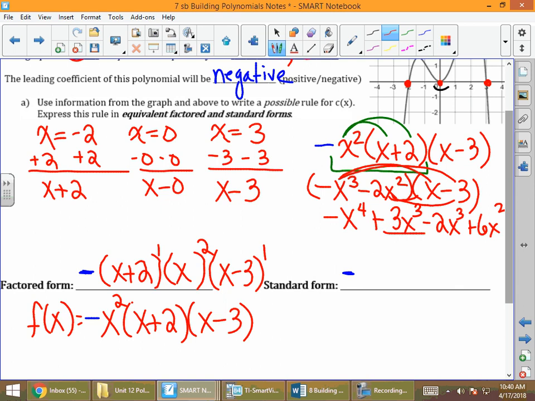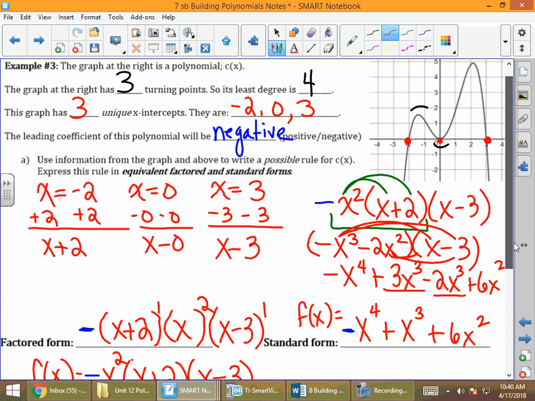We have like terms here and here. And ultimately what we end up with is -x to the 4th plus x cubed, since 3 minus 2 is 1, plus 6x squared. And if I want to get technical, and I don't need to be super technical, I will put in the function name. So there's our function. Again, you could type this into your calculator, and your equation should give you a picture that looks like the picture that's given to us.